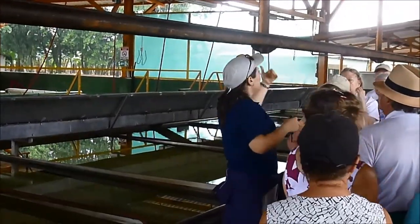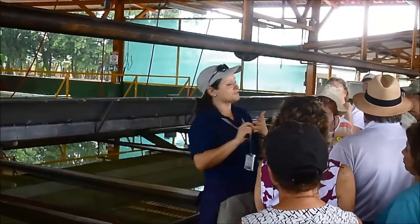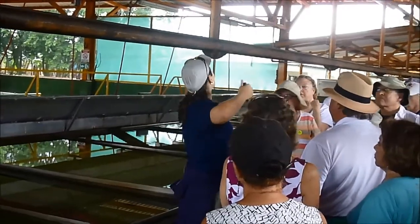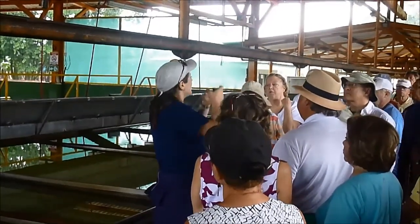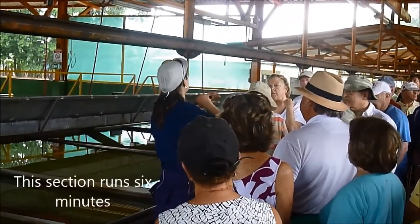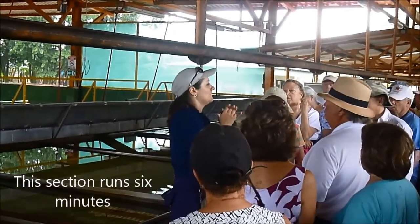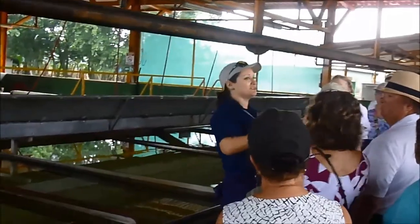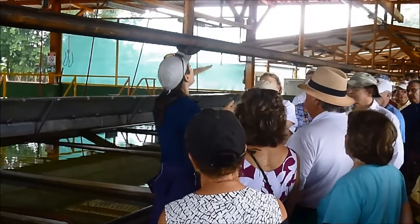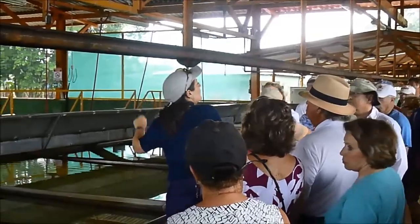Anyway, when the bunches of bananas are hanging there, they are already checked by the inspector or the manager on duty. They come to this part. In this part, right where we are standing, they separate the main banana. A bunch has, let's say, 100 to 103 bananas approximately, right? So we cut the hand and we put it in the water tank.